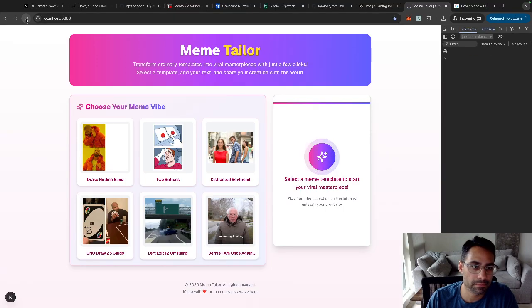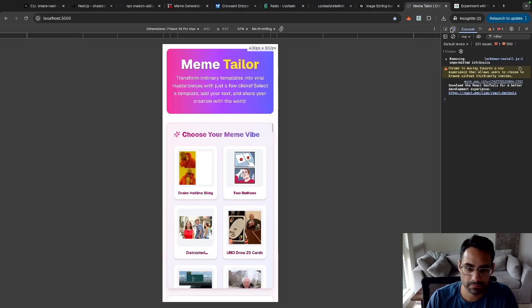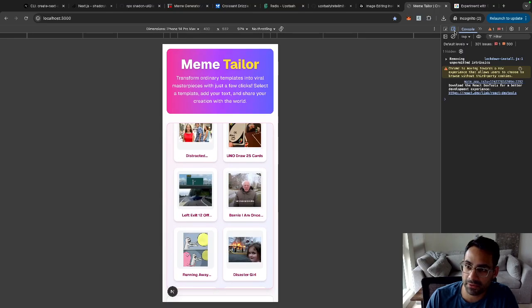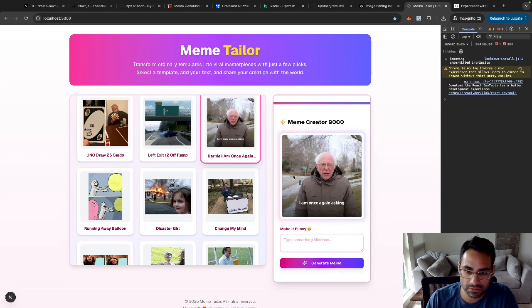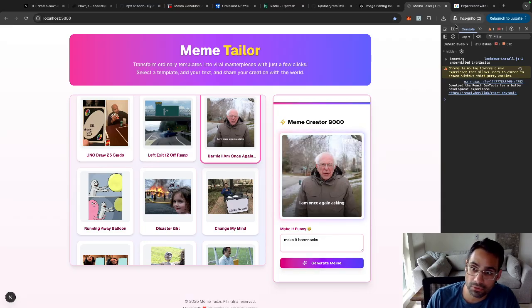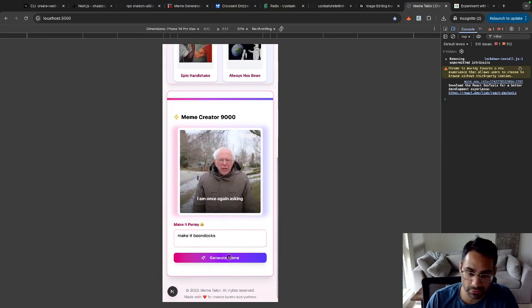It's kind of nice. I don't like that on mobile, it's a little bit down. Let's see if it works. Wait, Meme Tailor one? That's just a name, I guess. Make it bulldogs. You're definitely looking way better, so it's nice. Okay, I like that. That looks nice. I don't like that on mobile it's all the way down, because we don't want that.